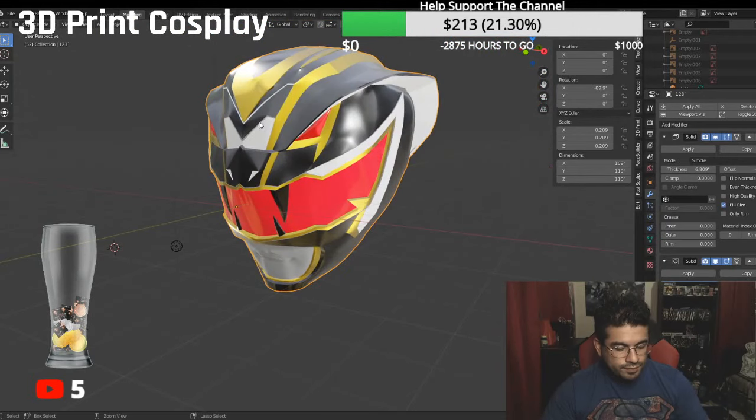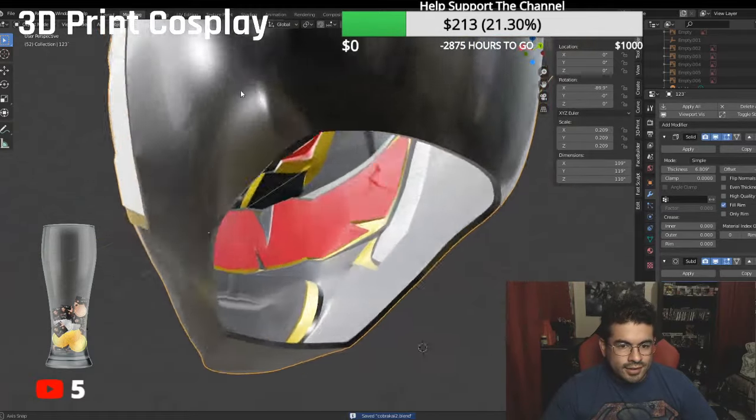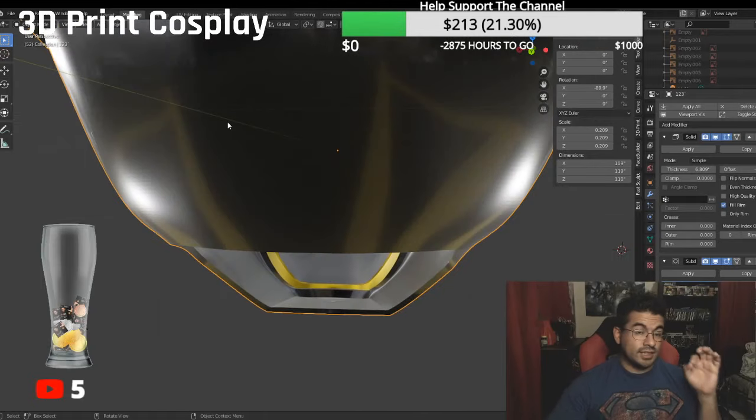How much do you see, now that I've added the solidify? And that's a pretty good thickness, because the helmet doesn't have to be super thick like that.